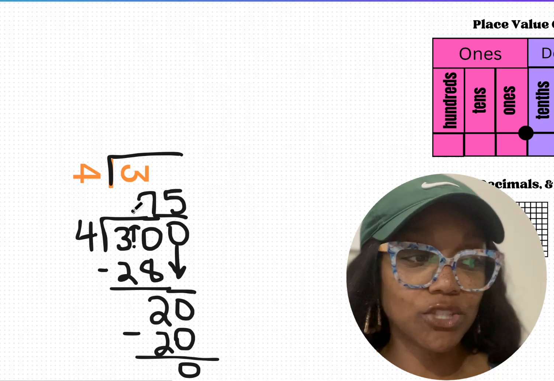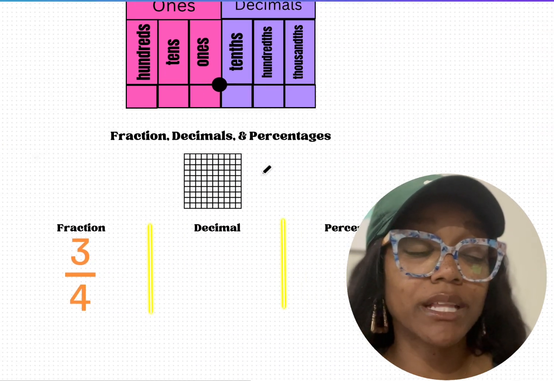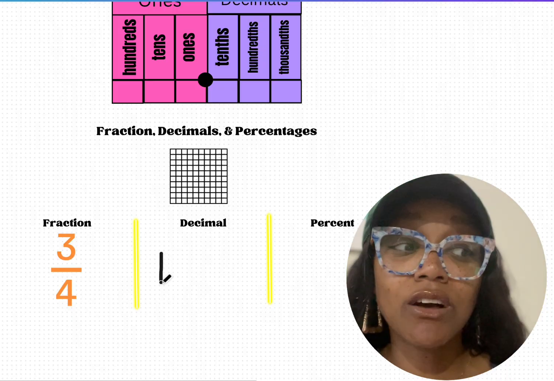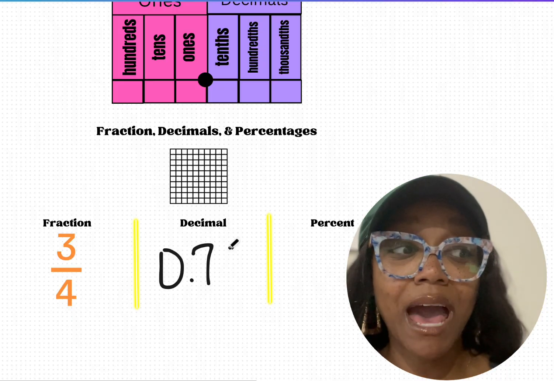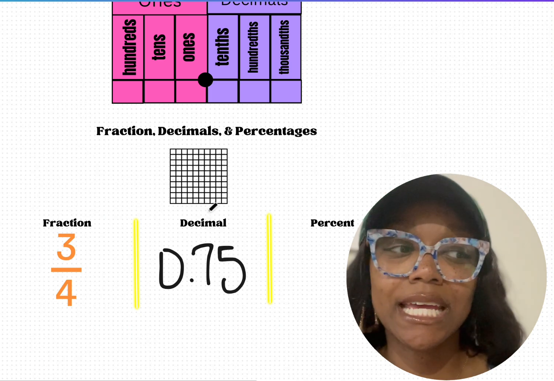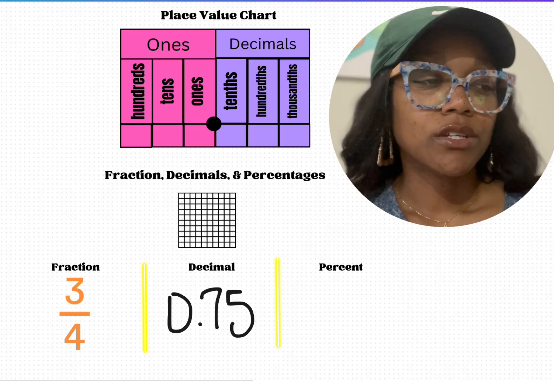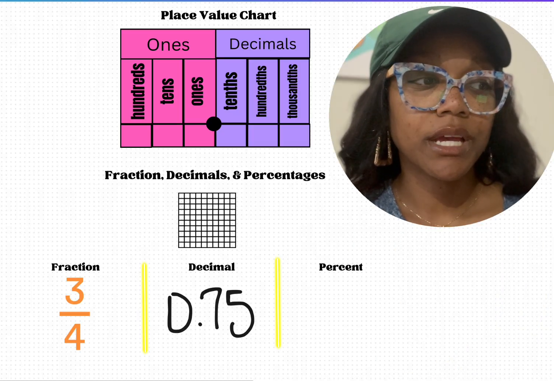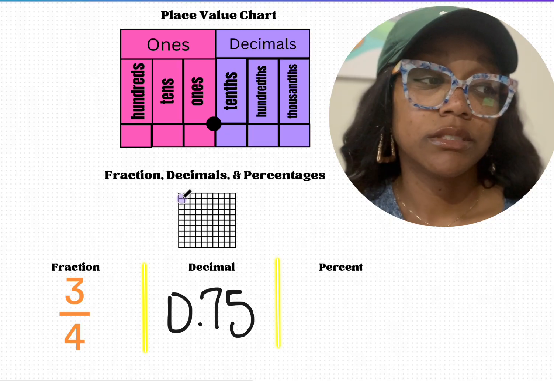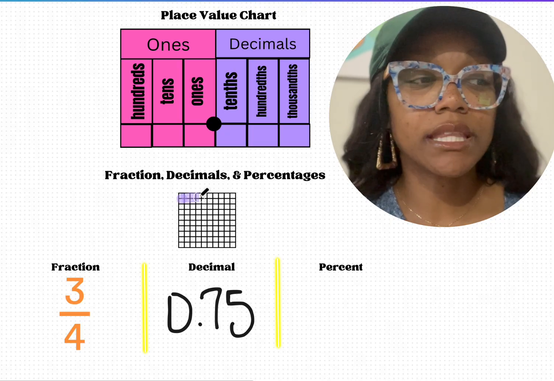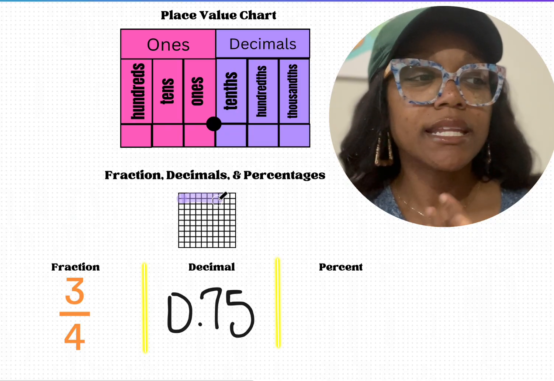So I have the fraction 3/4, and I know that the decimal is going to be 75 hundredths. So I'm going to write that in decimal form. And I also know that if it's 75 hundredths, that's 75 out of 100, I can shade in 75 of those blocks to represent that fraction 3/4. So have the students count 7 over and then fill in all the way down. We need 70 first. And once they have that filled in, then we just need 5 extra ones to represent 75 hundredths. And at this point in the lesson, they will get what's going on.